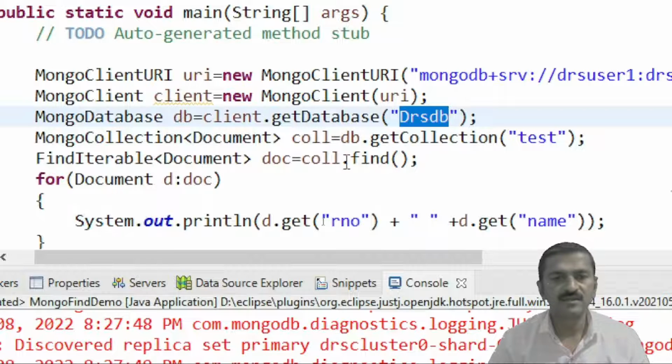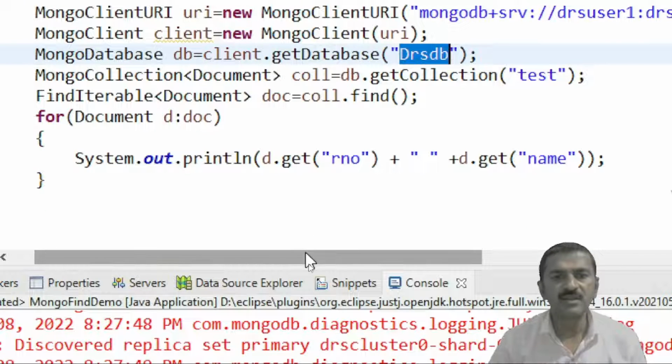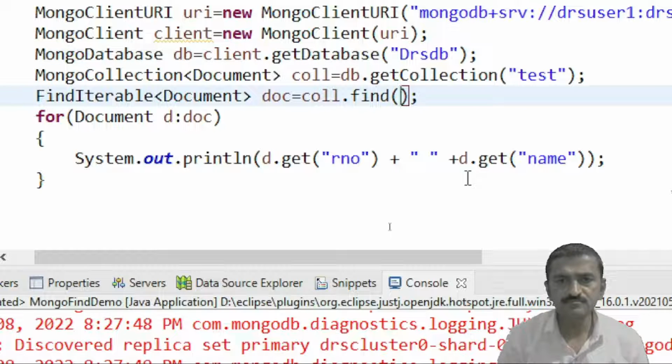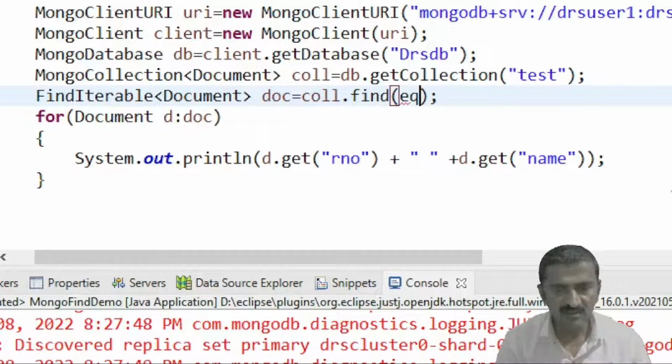which is available in the DRS-DB database. Now if you want to filter the documents or if you want to search for a particular key from this document, you can simply specify a filter option. To specify the filter option here, EQ is one of the filters available in Java: equal, greater than, less than.